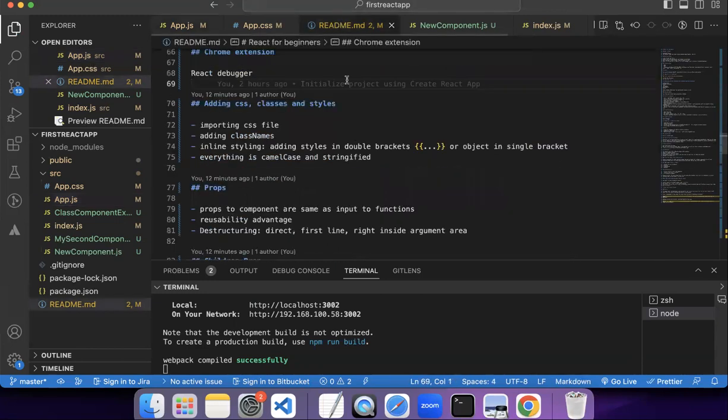So I guess that's it. That's about it for this video. It was not that long, and it was just to give you a know-how of what's new and what's different in React compared with normal HTML and CSS. That was very important information that you need to know to get started with React. So that's about it.